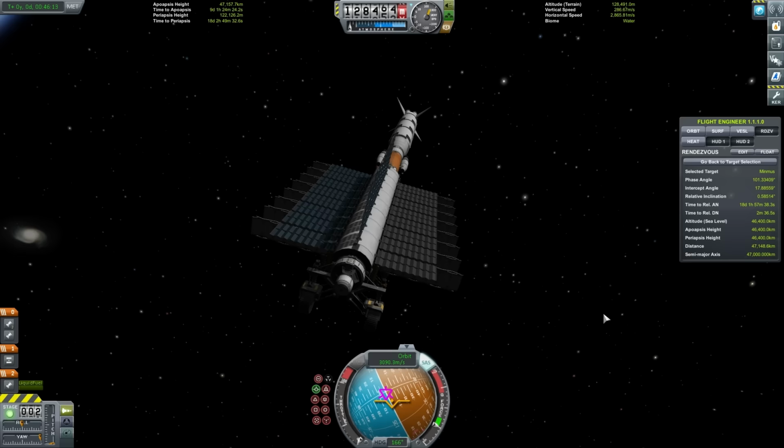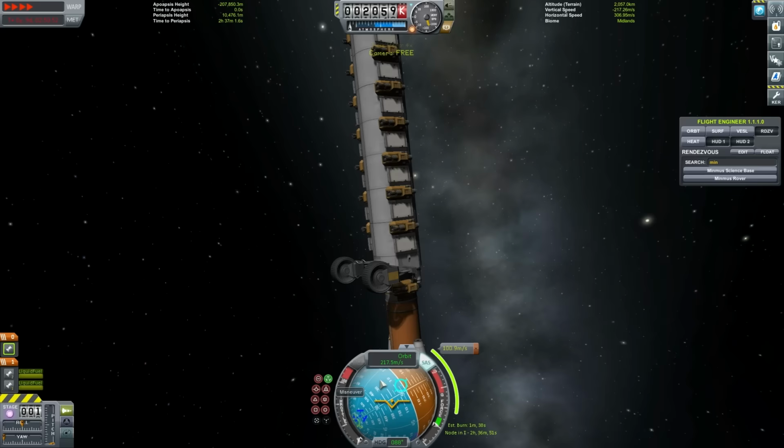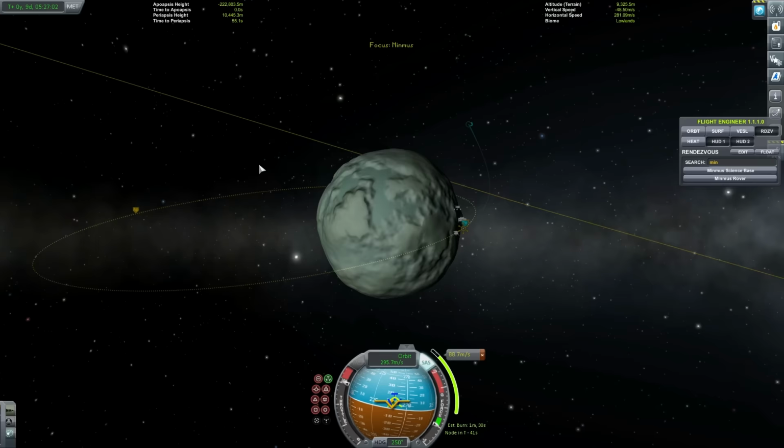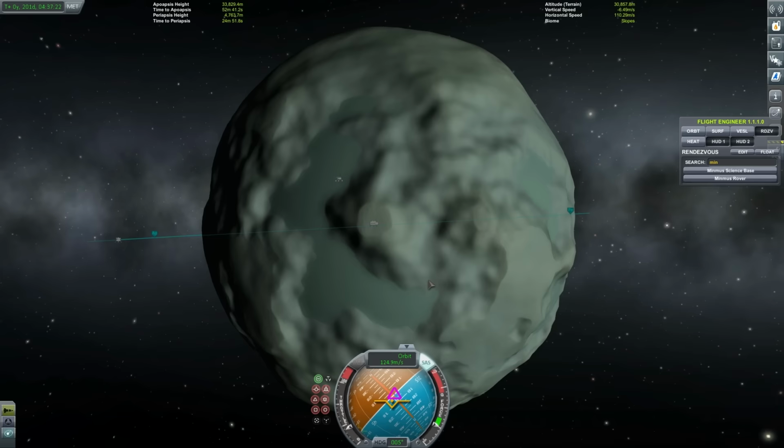We can of course pop out all of our solar panels as well, just so that we've got plenty of power coming in as we come into Minmus. And although it's very overkill, this orange tank with the nerve rocket motors can essentially also get us down to the moon, or even out to Duna and Ike if we needed to.